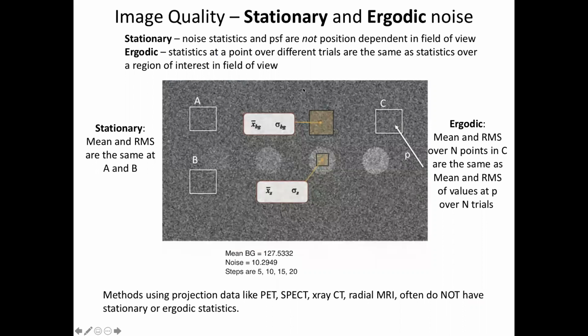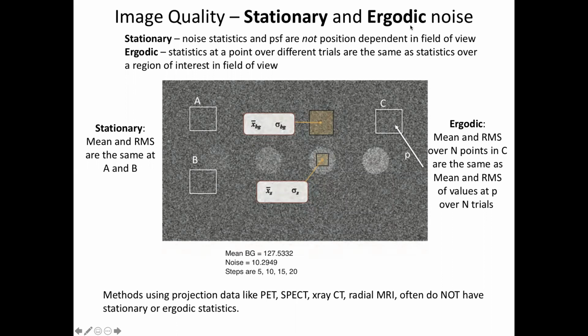So let's look at two other definitions, which I think we skipped. You don't really need this stuff in the background here. We're going to discuss what stationary signal means, stationary signal and noise processes, and ergodic. Ergodic's a great word.